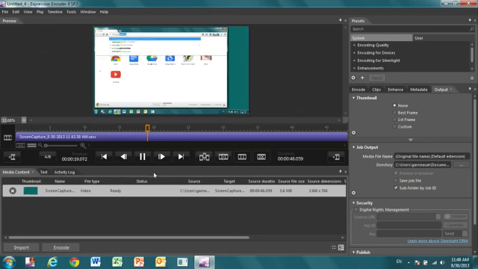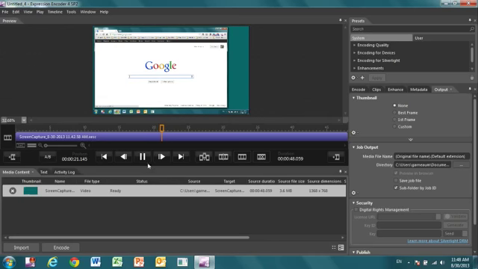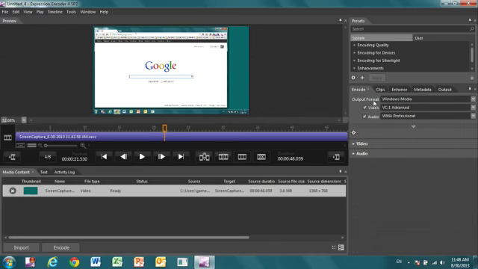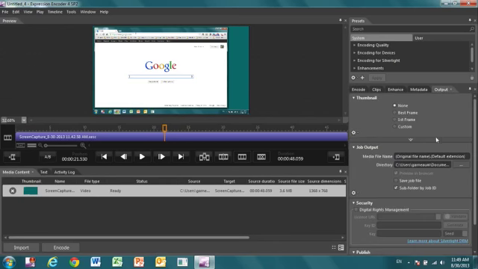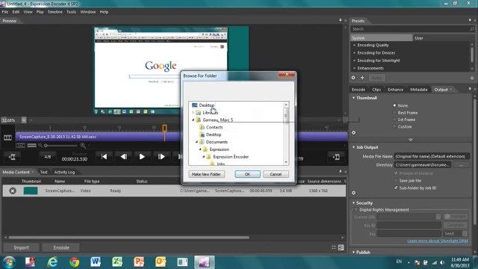And once you're done with that, what we want to do now is tell it to encode as a Windows Media file. So over at the right, you'll see a tab that says encode, and on there you want to make sure it's set to Windows Media, and then another tab that says output, where you want to set it to output to a destination that's easy for you to find. I like to put it on the desktop.